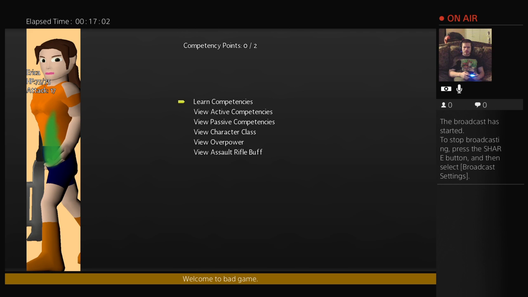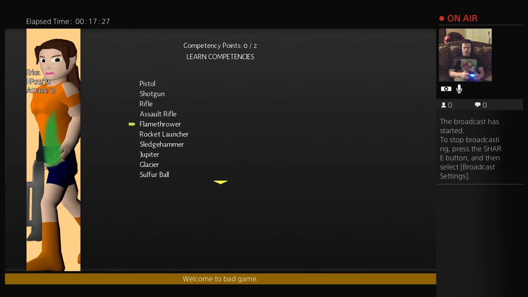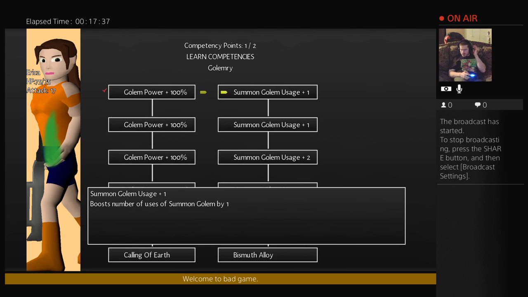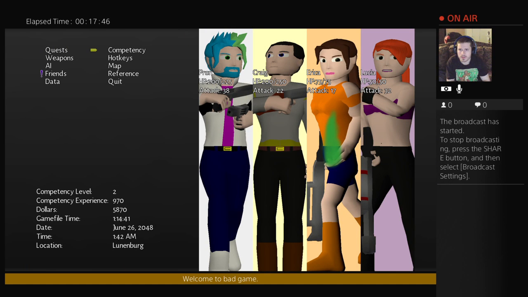Lucia is now back at full health, that's cool. Erica. Just gotta check once again what Erica's assault rifle class is. Golem summoner, that's right. I'm gonna try to use her competency points to increase Golem power plus 100%, yes. Summon Golem uses plus 1. Ooh! Summon Golems plus 1, gotta get it. I did not summon any Golems in that last battle, but I'm sure it's useful.